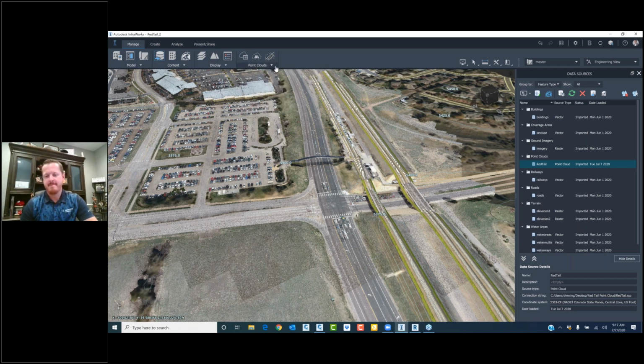So Leah's saying you might be planning to cover this, but the headache we always have is dealing with point clouds in the US survey feet and preparing it for Revit. Any best practices or recommendations for scaling? For scaling in Revit, that'd be a good question for a Revit expert. I would test my Revit abilities, but just by finding the icon to open it. So I'd hate to answer that wrong.